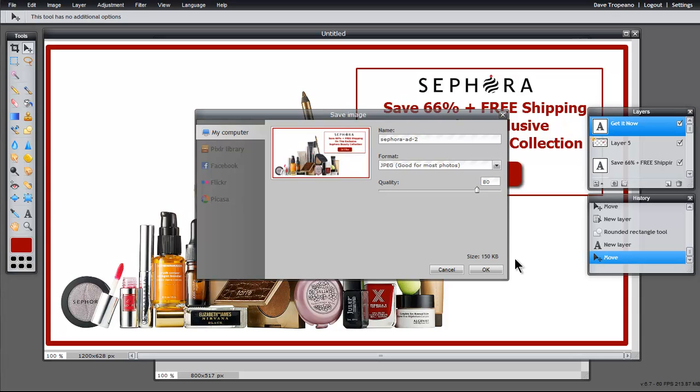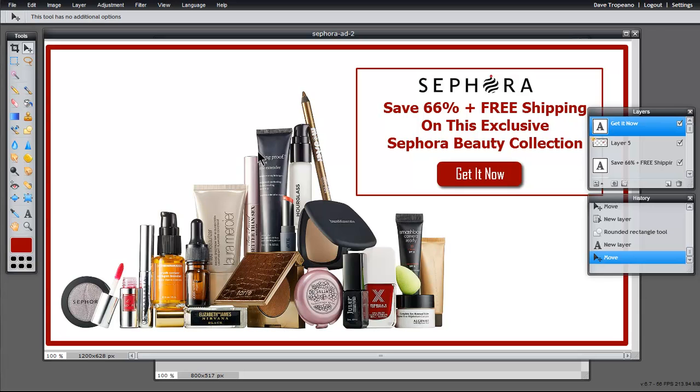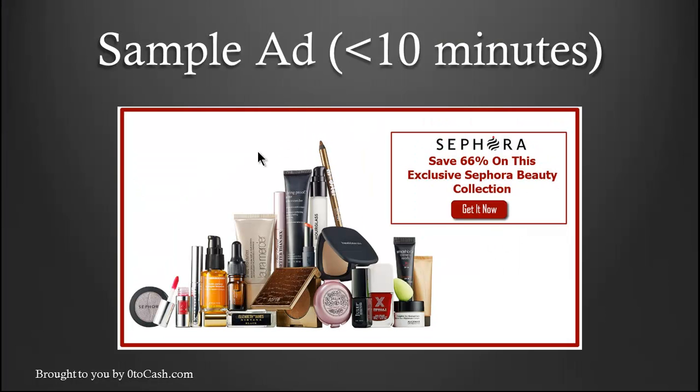Facebook will obviously scrunch this down. What I actually recommend is that you save it at 100% quality, and you can always load it and then bring it down to 80, but save it at 100% and then let Facebook scrunch stuff down. So I would save that. The image is saved, and I'm actually done. So it took 20 minutes, actually less than 20, about 15 minutes to make this from scratch.